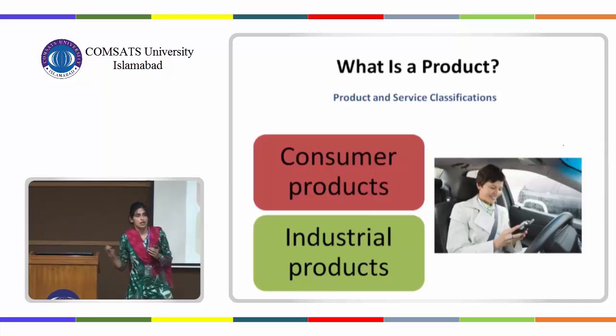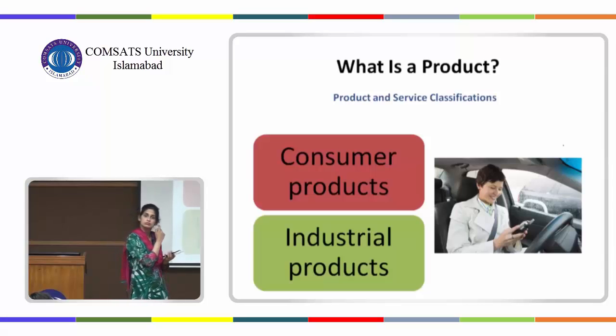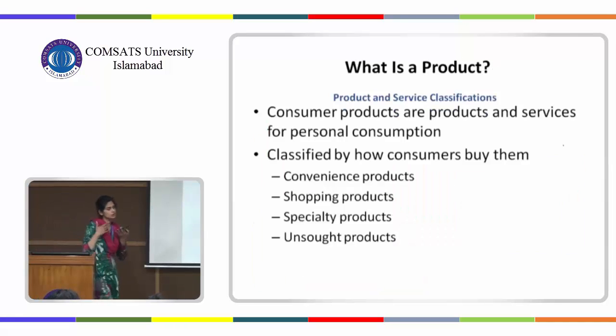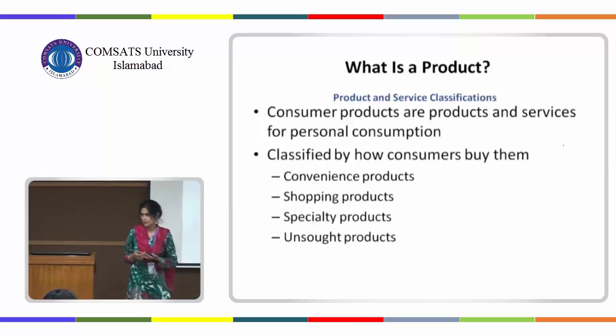Now, talking about the product, there are generally two types. Broadly classifying, products are of two types. There are consumer products and there are industrial products. So what are consumer products? Very good. The products that you buy for your own consumption, that are essentially designed for the consumer markets that we talked about, those are consumer products. They would be consumed, they would not be sold any further. Those products are called consumer products.